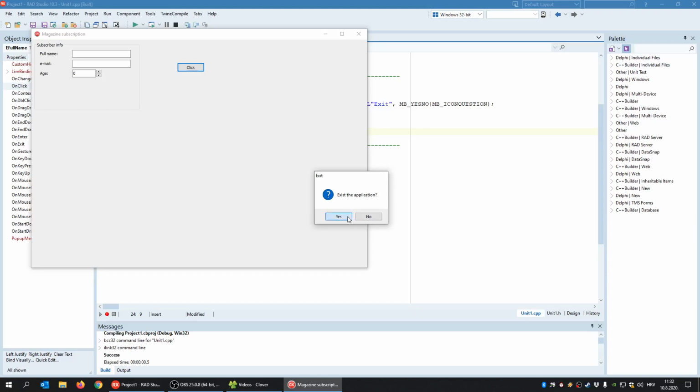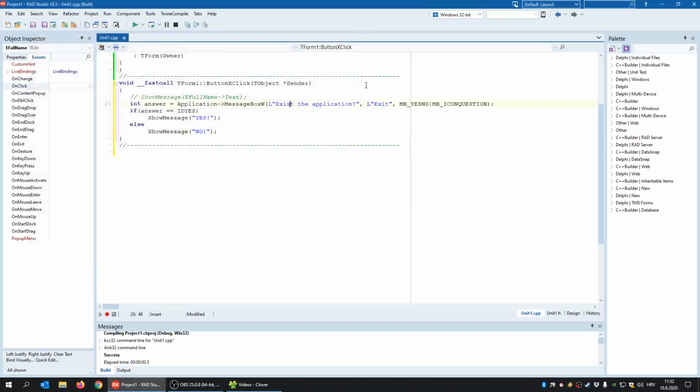Exit the application. If I click yes, it says yes. If I click no, it says no. Okay, and that is how you can check what was clicked inside this message box. By you have ID yes, ID no, etc. It's not a problem to find these constants. So that's what you can use.